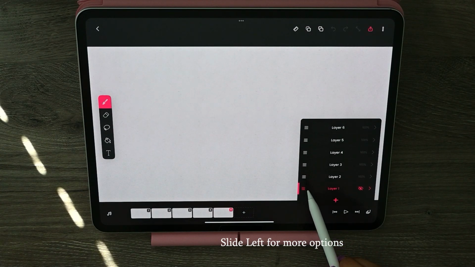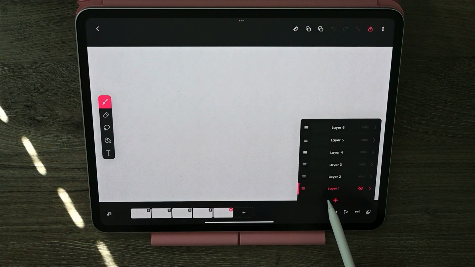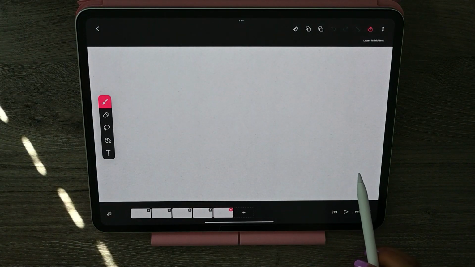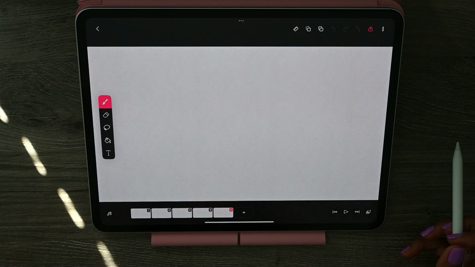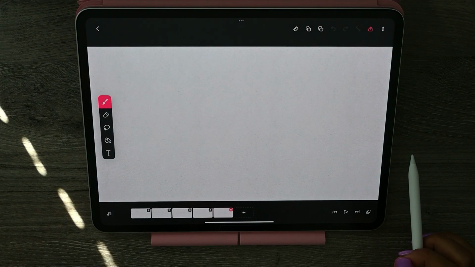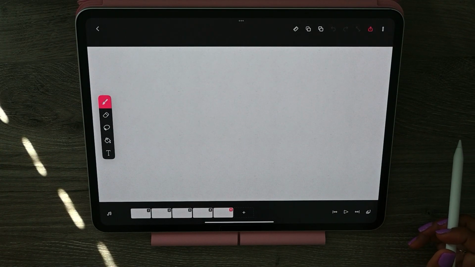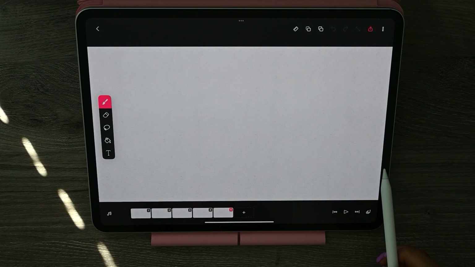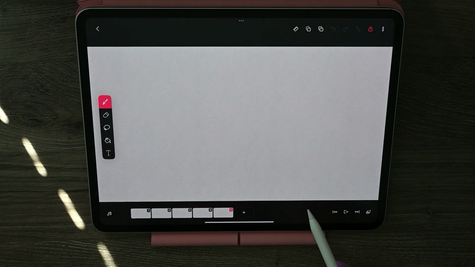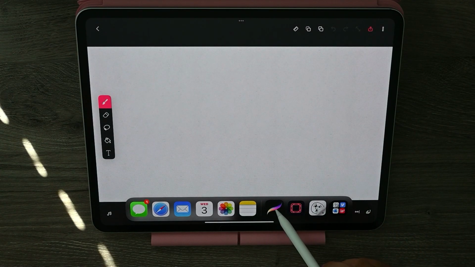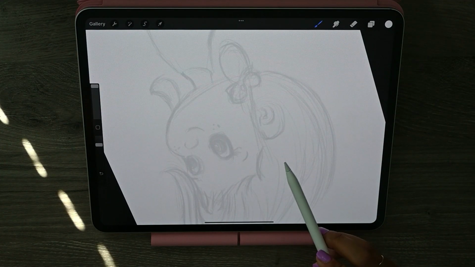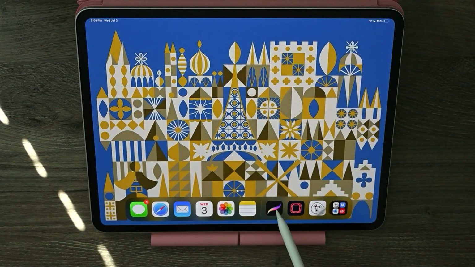Let's see. I think that's pretty much it. There really aren't that many tools that you need to animate, besides having a paper and sketchbook and the tools that you really need to sketch. So yeah, I'm really excited to get to this one, Procreate. Oh, I was trying it earlier. This one, they added the animation, and I'm really excited to get to that one.